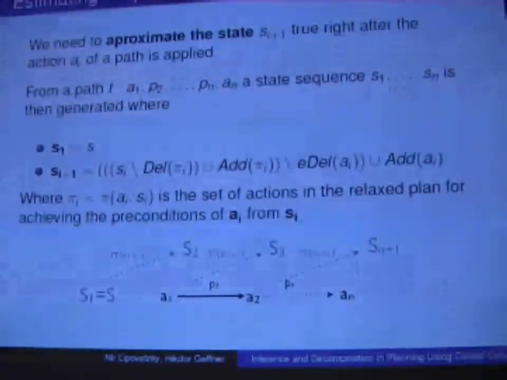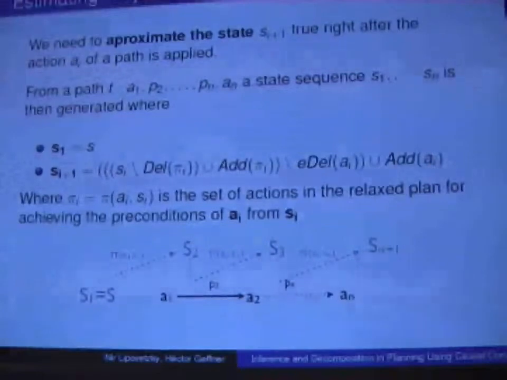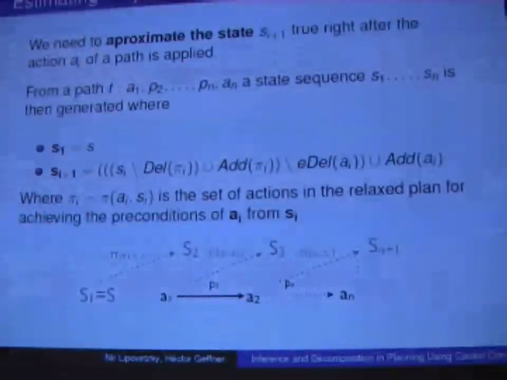If we need to estimate the cost along a chain, we'll need to approximate the state true right after each action of the path is applied. We'll see in the next slide how we use this sequence. So from a path, we generate a state sequence where the first element is just the current state.